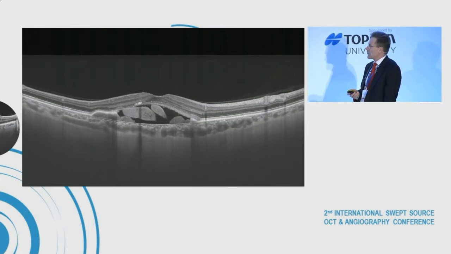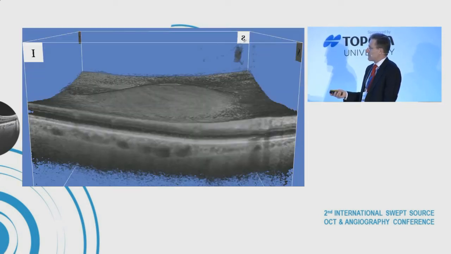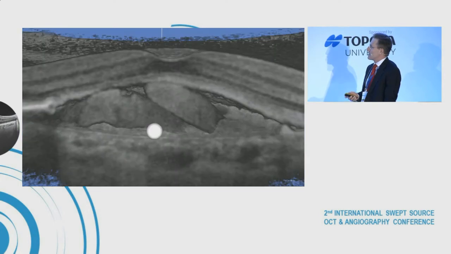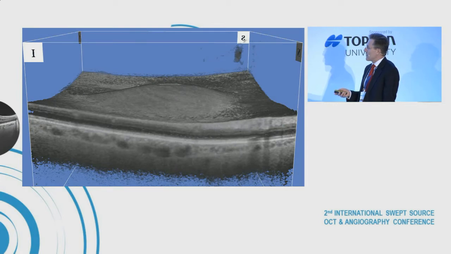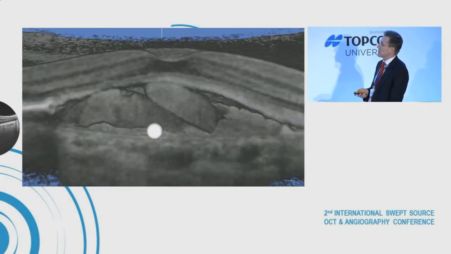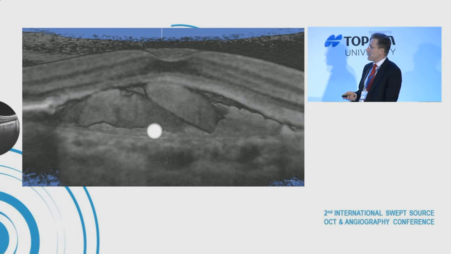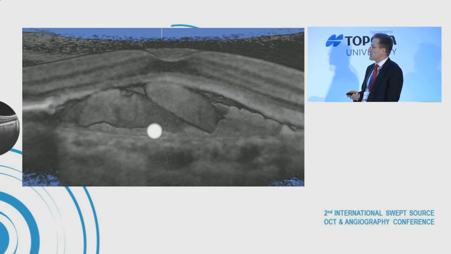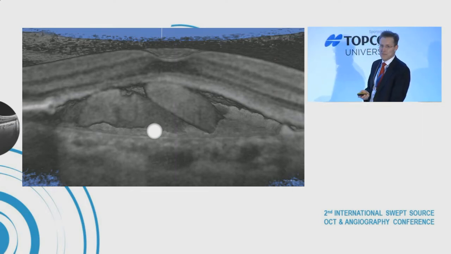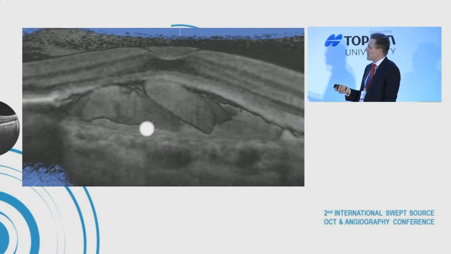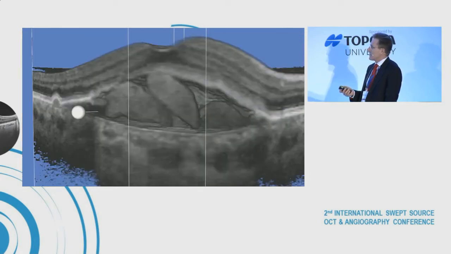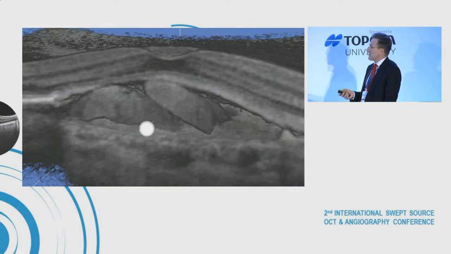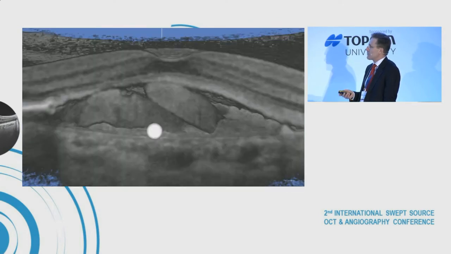And let's have a look at this again in 3D. Okay, see it first from the outside, and then we cut off half of the retina up to the fovea nearly, and here you have these big boulders of drusen, semi-detached, floating around after the pigment epithelium detached and ruptured, and they can be seen from different angles, as we have it here. And that gives a good stereoscopic impression.